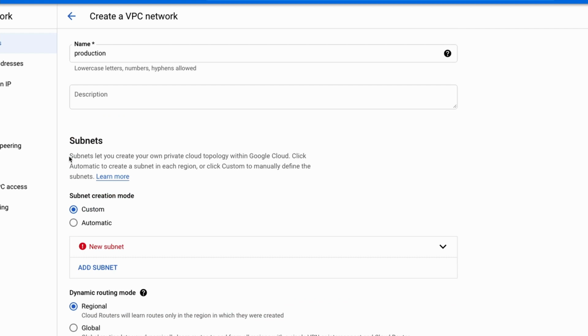The next thing we need to do is create subnets. If you're completely new to the idea of subnets and networking, I would strongly suggest you spend some time understanding the basics of subnetting and IP addresses, because it's extremely important for you as a DevOps engineer, or someone working with these kinds of VPC networks, to have a basic understanding of IP subnetting.